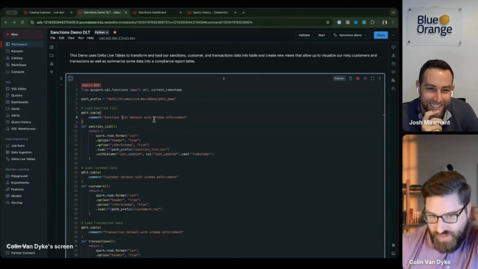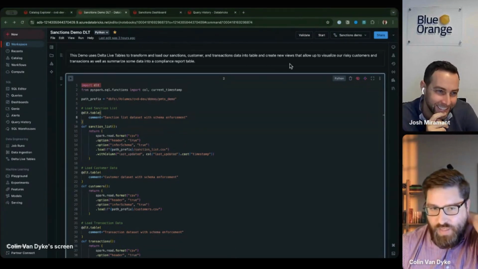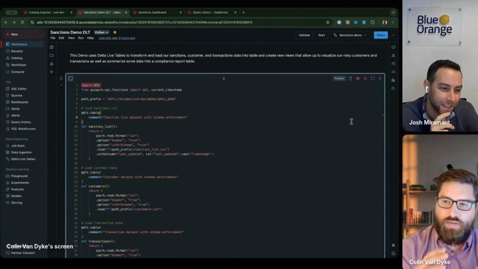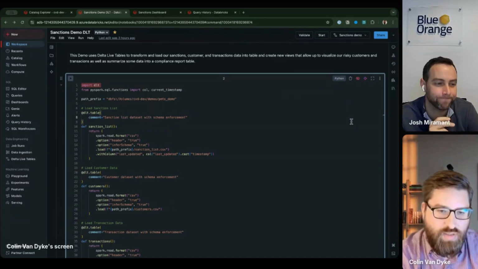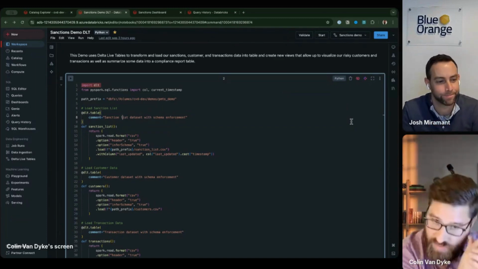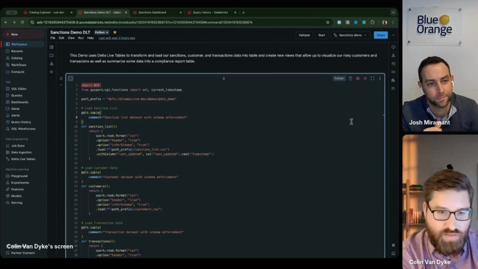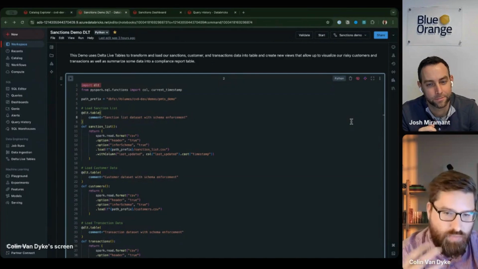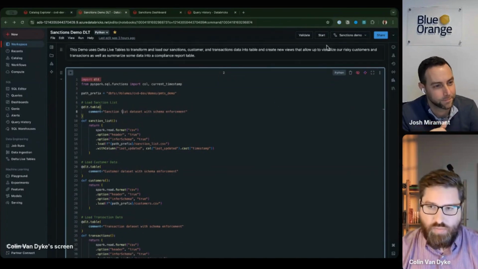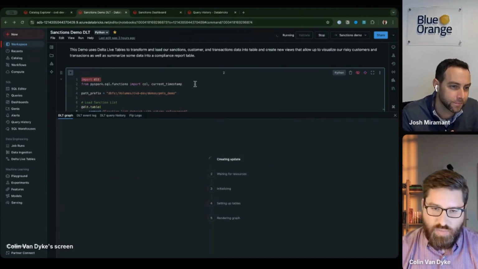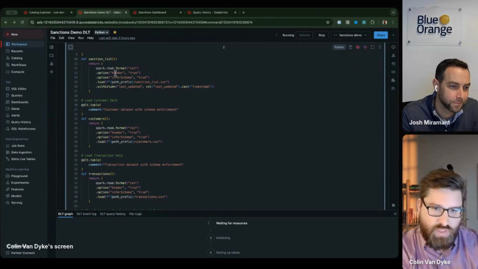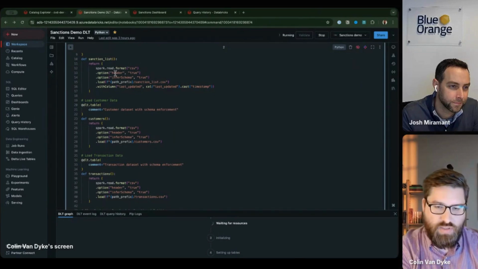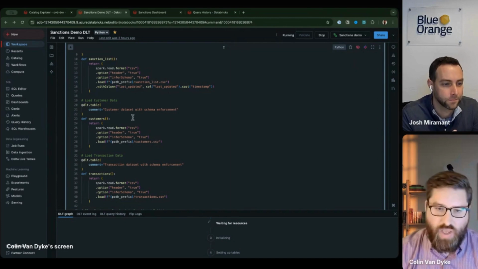I love it. So yeah, quick walkthrough. We have set up a demo that solves for responding to sanctions lists. Companies need to monitor their customers and their transactions against sanctions lists that come in from all over the world. And we have a very simple demo that ingests those into Databricks. I'll start it, and we can see what it looks like as it's going. Basically, we pull in the sanctions list. In this case, we're pulling it in just via CSV, but you could pull it in via API or some other means.